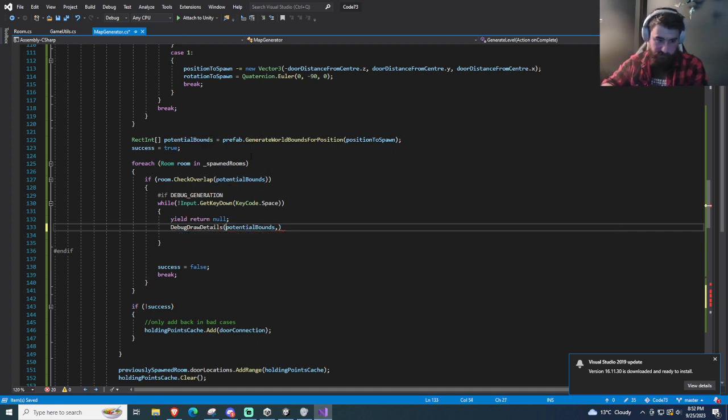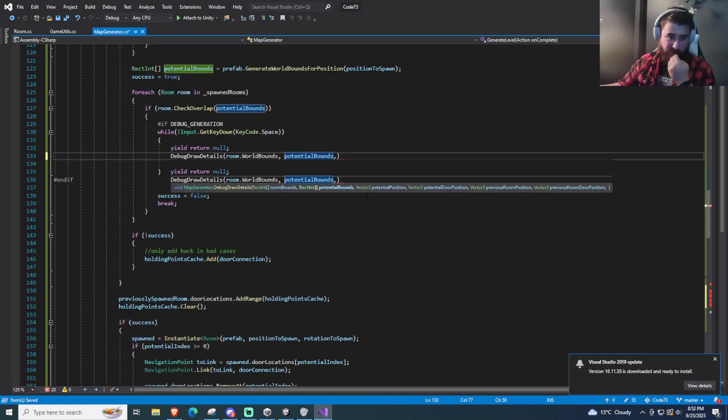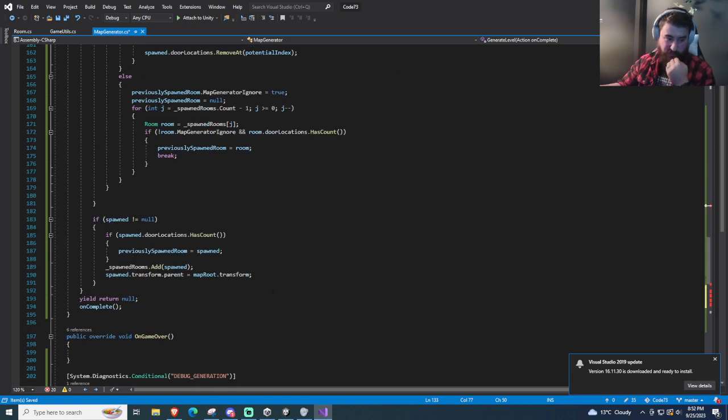So room dot world bounds, potential bounds, potential spawn position is next.